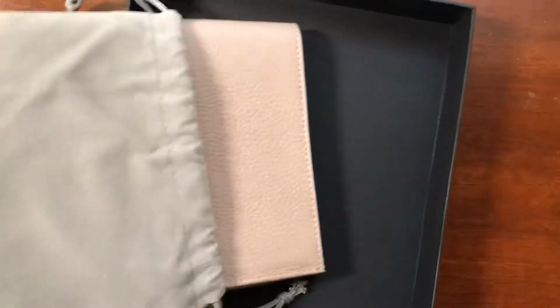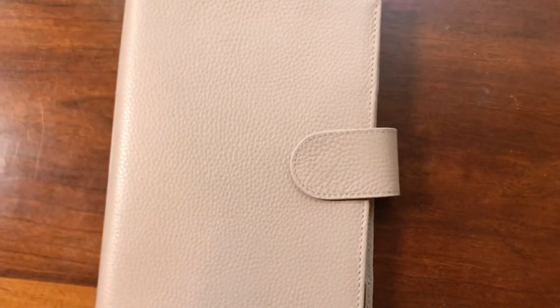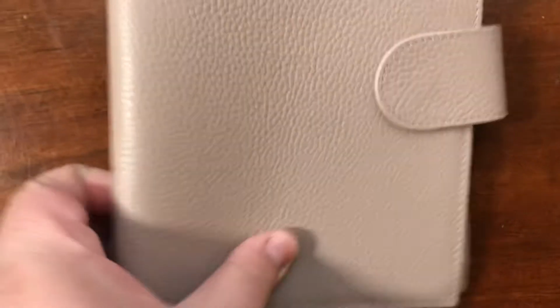So I think I mentioned this already. I did order this off of Amazon, and it was in stock. When I saw it, I knew that I just had to grab it. So this is what the cover looks like.